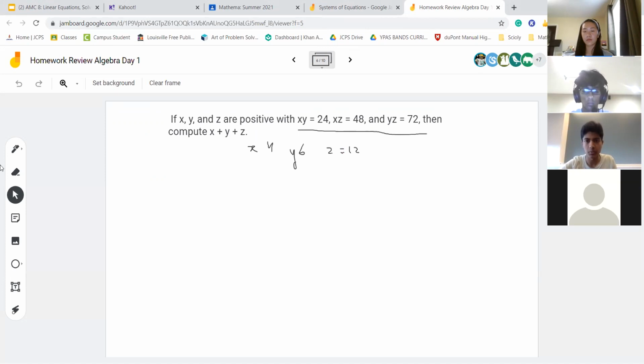I know 24 and 72 might seem like a big difference, but this is only 3 times this, and we don't want something like 2 versus 12. Okay, does that make sense to everyone how I approached that? So the answer would be 22, because x plus y plus z is 22. We can do the next question now, but I want to know if everybody understood how I did that question.